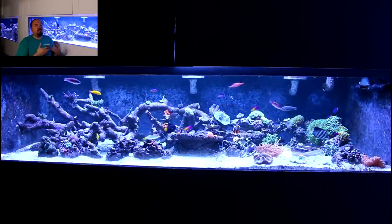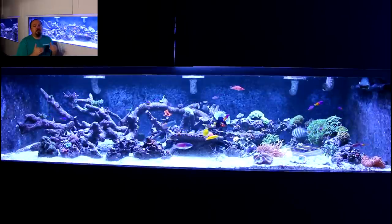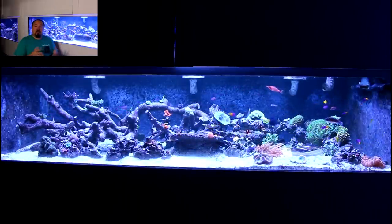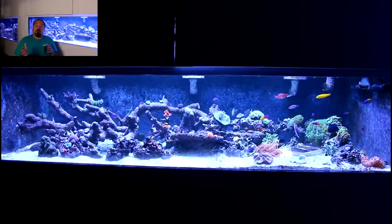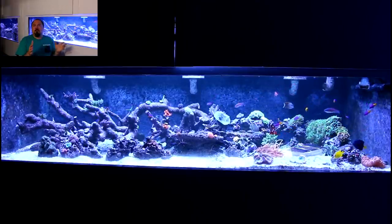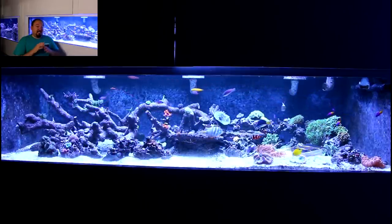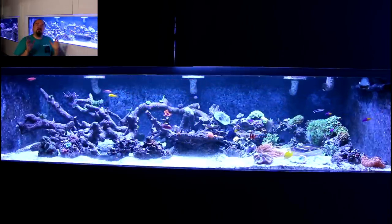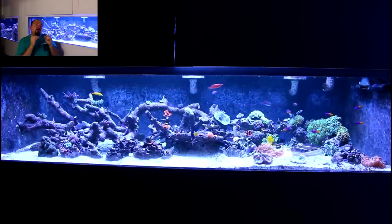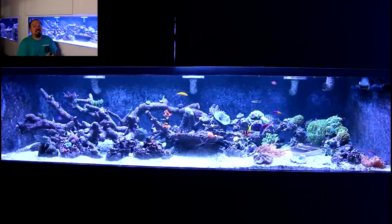With this alkalinity nutrient issue hit, I decided to kind of put everything on pause. Now, my nitrates and phosphates, I'm happy to report, are elevating again. The nitrates are between 5 and 10 parts per million, and the phosphates are running between 0 and 0.03, which is at least a reading. Before, I was getting nothing, and that to me is a really good sign to see at least something on the test kits. Before, they were both completely clear with no color, and I was kind of going, well, there's not much else I could do.